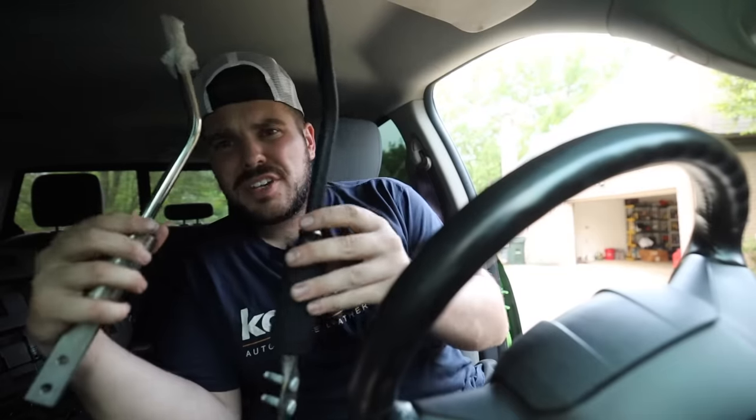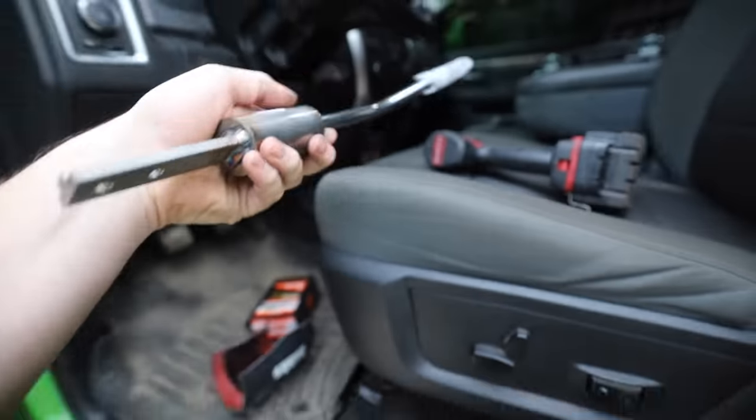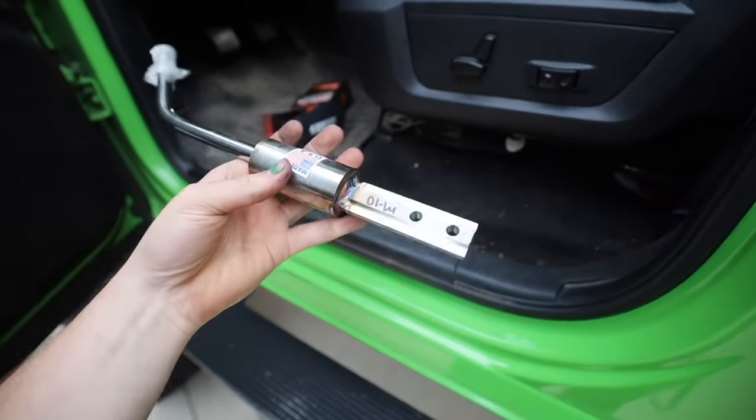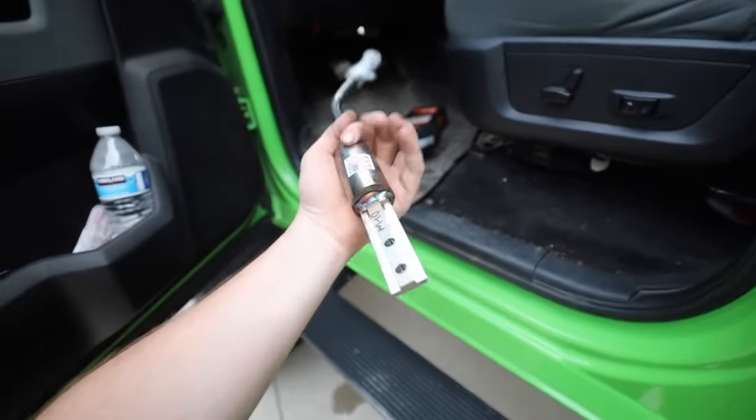Ohio Diesel Parts, OEM. Boom. And because I don't want the metal on metal, we're gonna need to make our own rubber isolator.